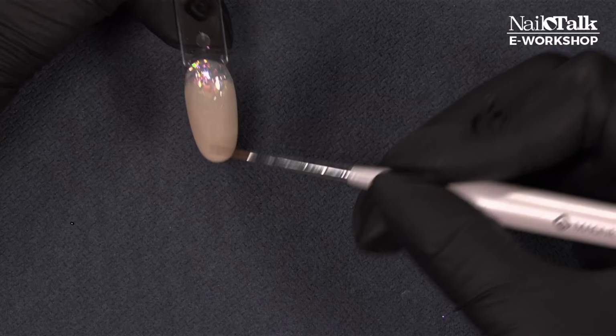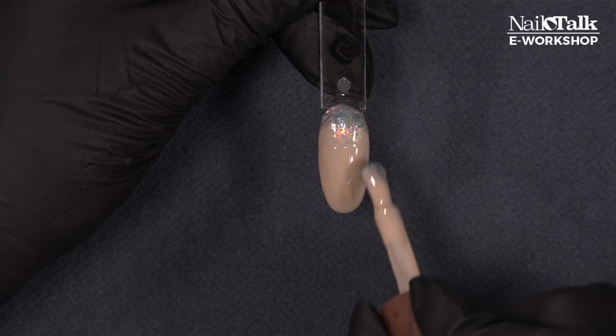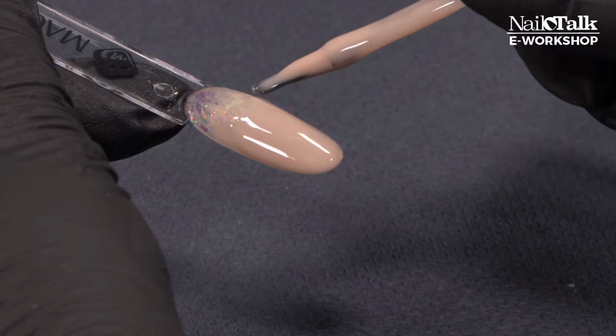We're going to the second layer if it's needed. But I think I add a second layer, a little bit more, and I want a little bit more coverage. So second layer. You can place the product in the same position and then blend it even more to the cuticle, but you also can decide to leave your blend exactly like this and stay a little bit underneath the blending area. Like I do right now. So I already have three layers of blush.